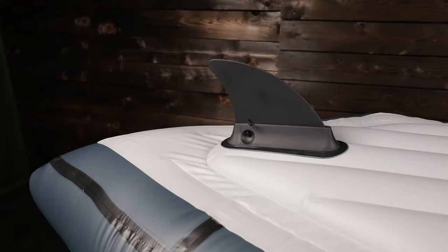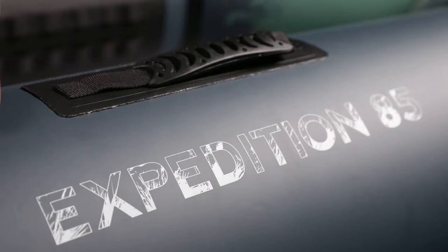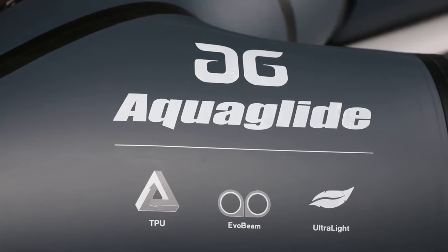The I-beam floor adds rigidity, flotation, and overall performance. For increased tracking, it includes the AquaGlide weedless ultralight quick release fin. The Backwoods Expedition is constructed with rugged TPU nylon. The TPU is laminated to both sides of the inner nylon fabric, providing excellent abrasion resistance to hidden underwater obstacles, overland portages, and even fish hooks.